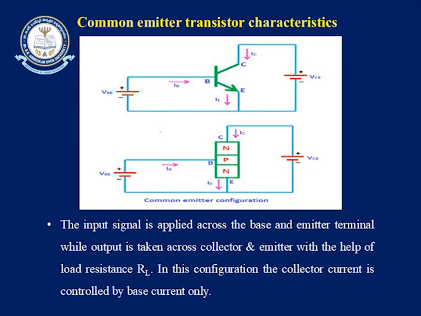Here, which terminal is used across the input? IB is used across the input, so the base current is your input. Which current are we using across the output? Collector current, IC, across the output. Again we will see the input characteristics and output characteristics. From the diagram, IB versus VBE. What is IB? Input current. What voltage are we taking? VBE. So for IB versus VBE, which is constant? The output voltage is constant. Here the output voltage is VCE. That is about your input characteristics.